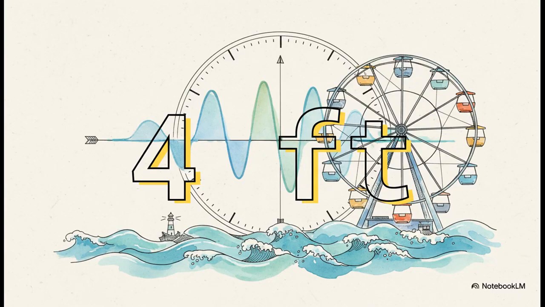Let's find another one of our key parameters. The tide goes from a high of 9 feet down to a low of 1 foot. That's a total change of 8 feet, right? Well, the amplitude is always just half of that total range, so that gives us an amplitude of 4 feet.